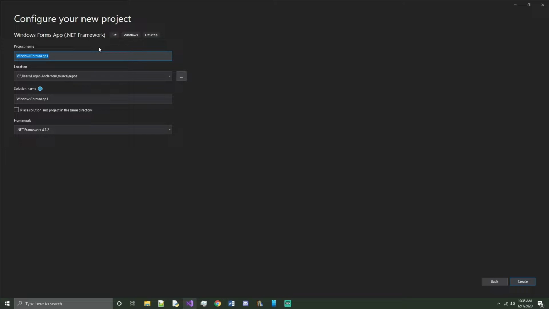Naming, so I'm going to call mine Tutorial. And then on the solution name, I'm just going to put 1 on there so I know which one it is. And then I'm going to click Create. If you are having trouble seeing this, I'm sorry, Visual Studio does not do well on resizing. Hopefully when we start doing coding and stuff, it will be a little bit better.